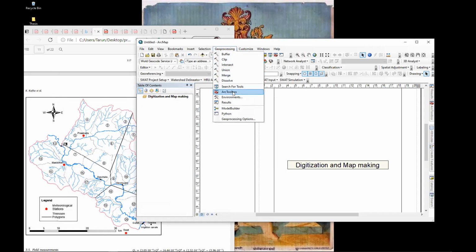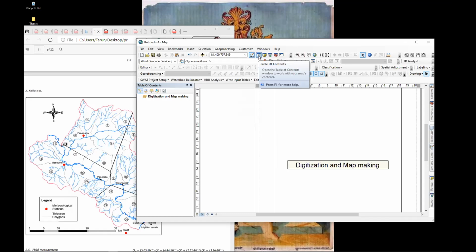Then in Geoprocessing, you have the Arc Toolbox. You have Search, Arc Toolbox, Environments, Results, and everything, right? That is the same thing you see in this toolbar also. If you have ArcMap open, you will observe these things open. The minute you click the table of contents, this becomes active. At the top, there is a button called Auto Hide.